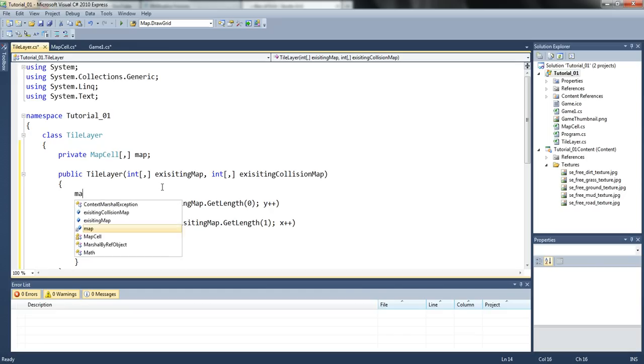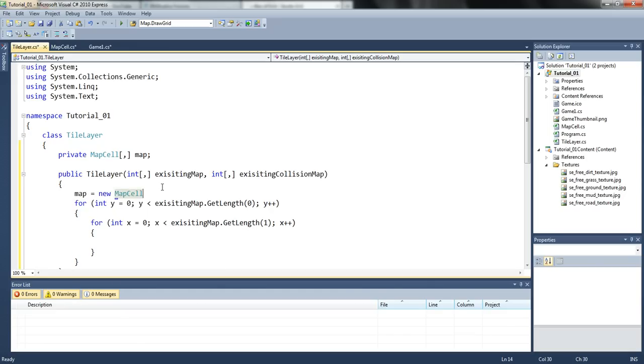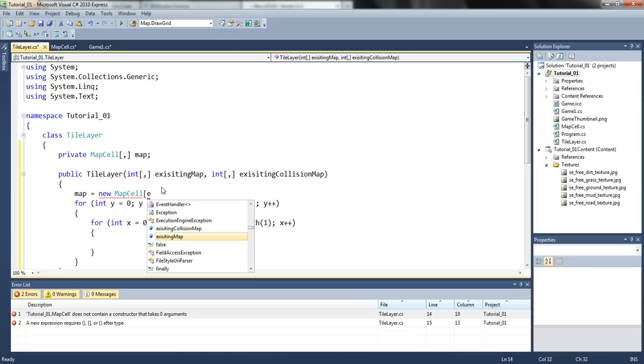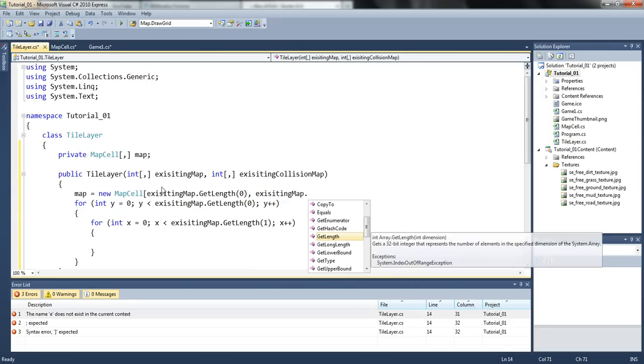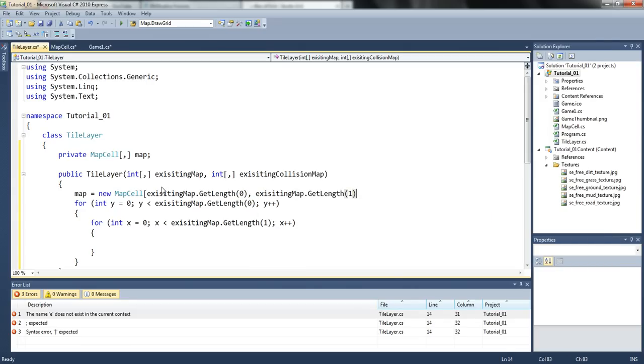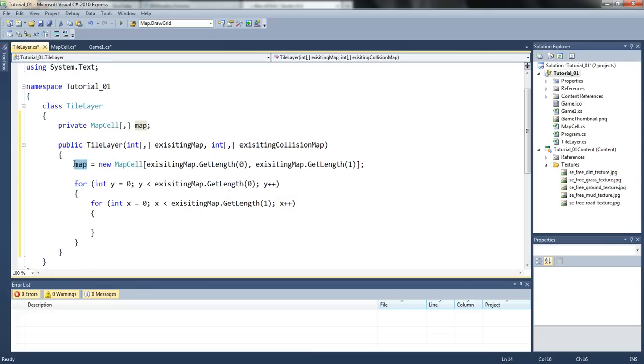Well, first actually, what you want to do is just create a... let's mess that up. Now, you might be wondering, why is that like that? Because first, this hasn't been initialized. It hasn't even been created. It's been declared. So before we do anything with this, we have to actually initialize it.